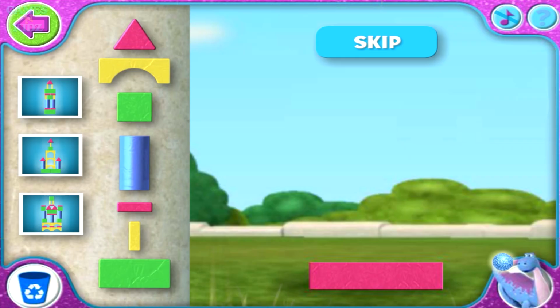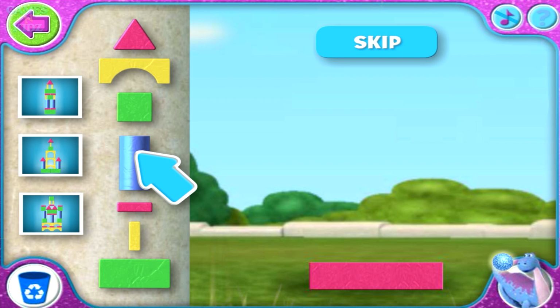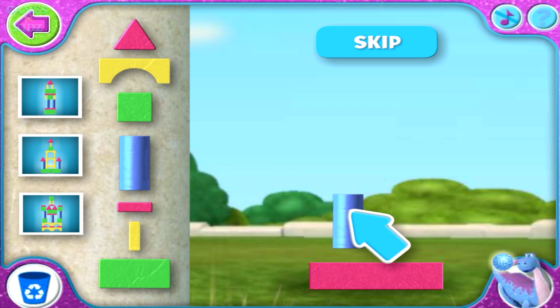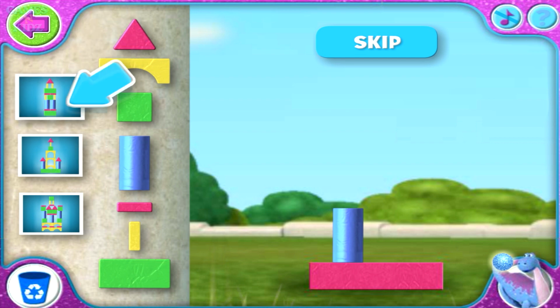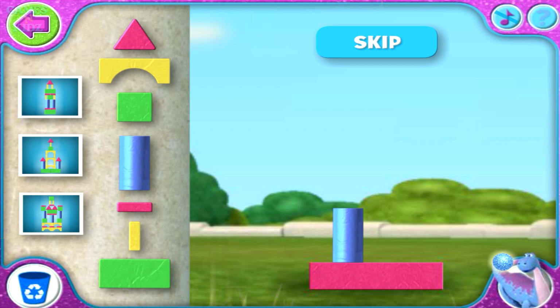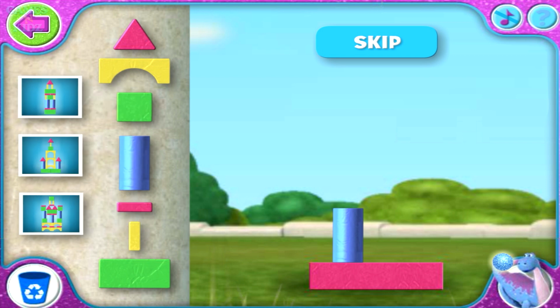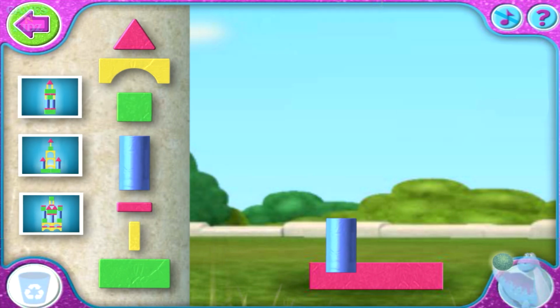To get started, help Doc build towers with her blocks. Click each block to pick it up, then click again to set the block down over here. You can also click one of these pictures for a tippy tower that's all ready to go. When you're ready to knock the tippy tower down, click on Bronte. If you need help, just click one of these towers. They're ready to go. Time to start building the tippy tower.